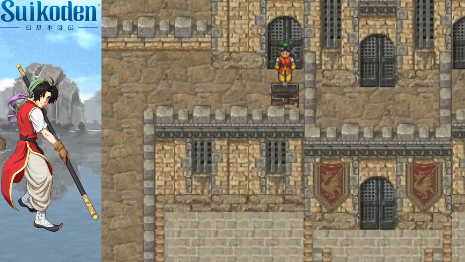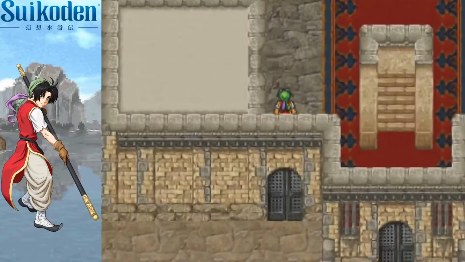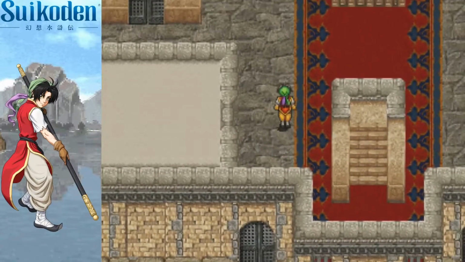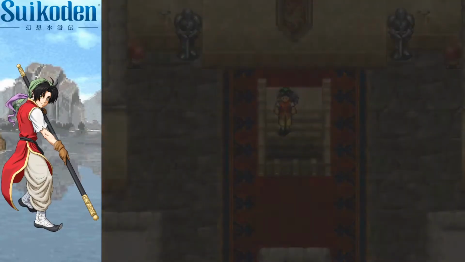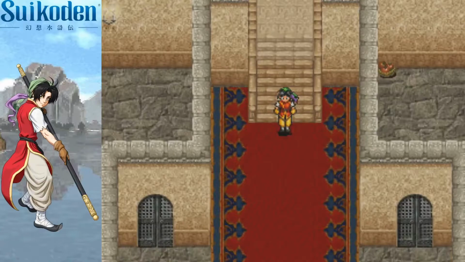Thunder rune piece, nice. I do want to go down just by the sheer chance that there might be rooms downstairs as well. And there are. Alright.